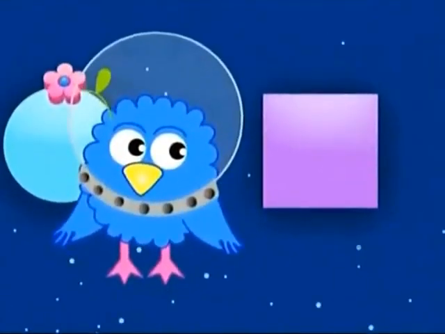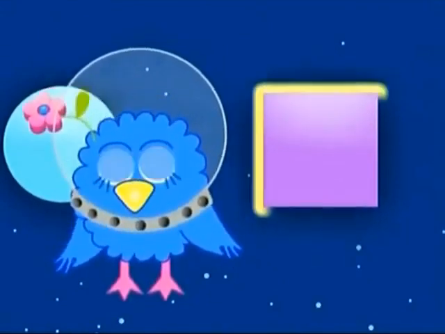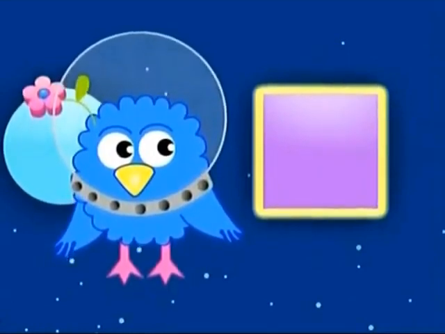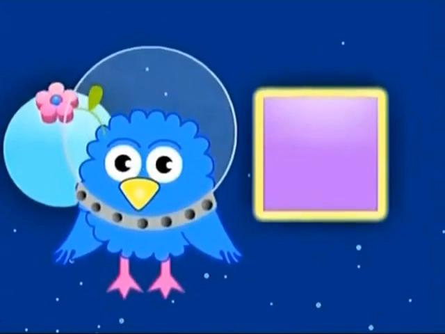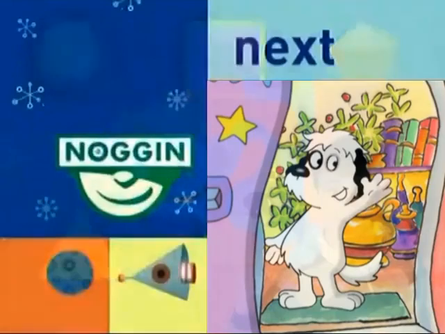What about this one? Let's count the sides. One, two, three, four. Four equal sides. So, is this shape a square? It is. Yes, it is. Astronomical. You know your shapes.